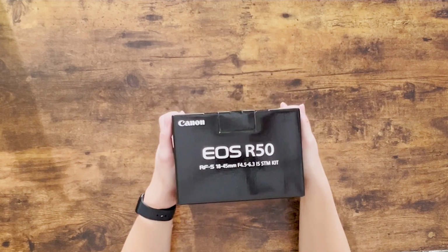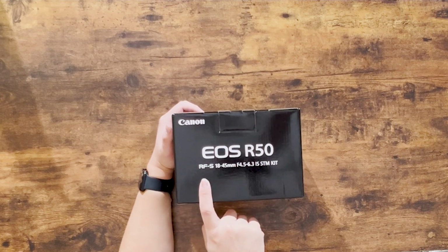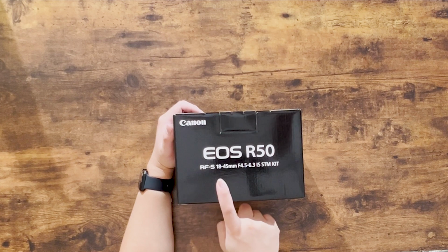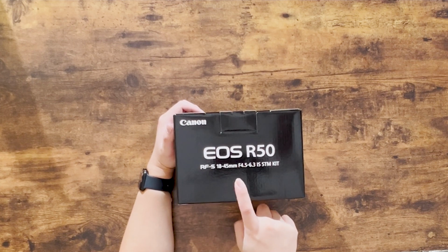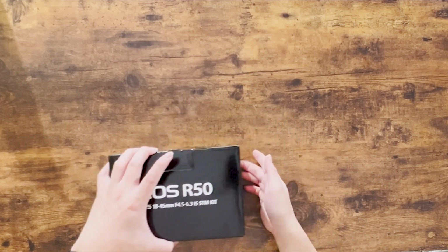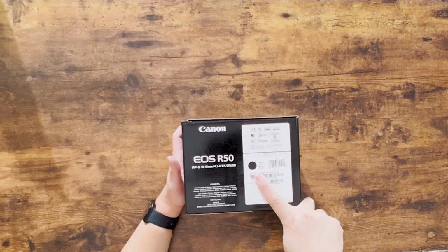And then you have over here, this is the Canon EOS R50, and it also comes with the kit lens as well. The kit lens is the RF-S 18 to 45 millimeters. This is the aperture, the f-stop, normal stuff like that for camera people who are into cameras. Over here, here's more information. I got the black one.